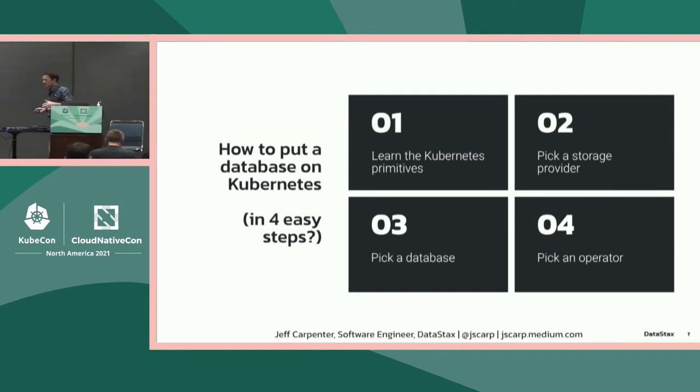I want to be clear and, you know, set expectations, and you probably saw this when you were looking for sessions. This is an introductory level session. So I'm hitting the wave caps, and what I want to present to you is a way of thinking about how you put databases and possibly other stateful workloads onto Kubernetes. So I've tried to break it down into a few simple steps, and it starts with making sure that you understand the Kubernetes primitives for stateful data, including the persistent volume subsystem. You want to pick a storage provider, because ultimately your data needs to end up somewhere, unless you're just doing caching. You need to pick a database, and then I'm gonna highly recommend that you find an operator, assuming that you're using a pretty common or popular database. So those are the steps.